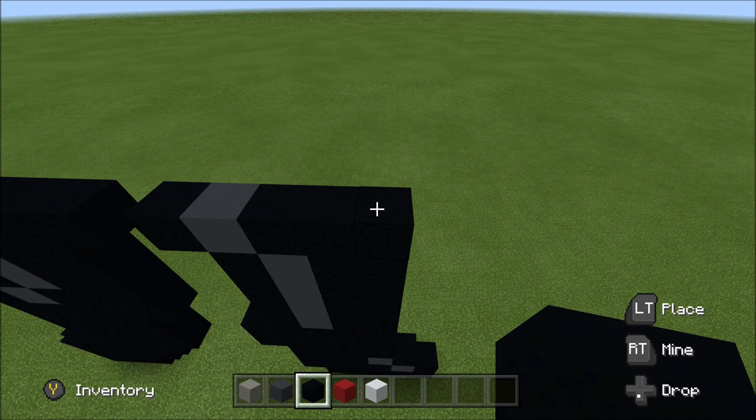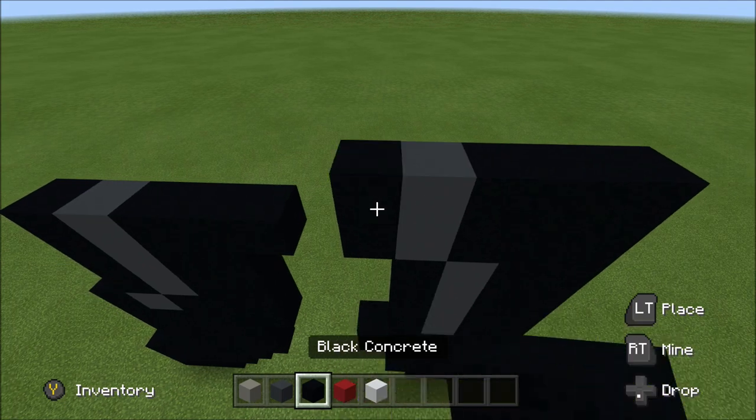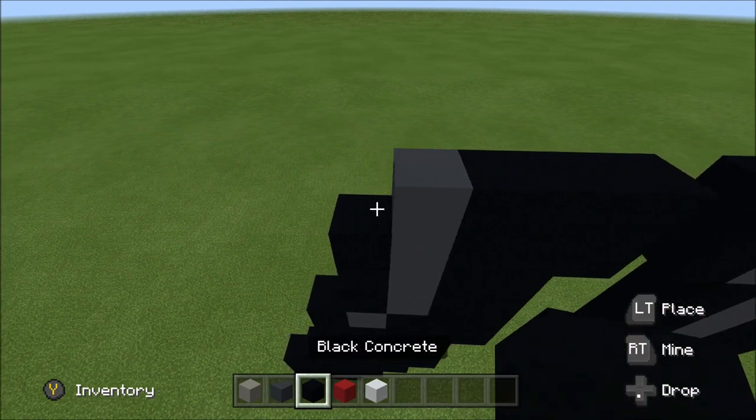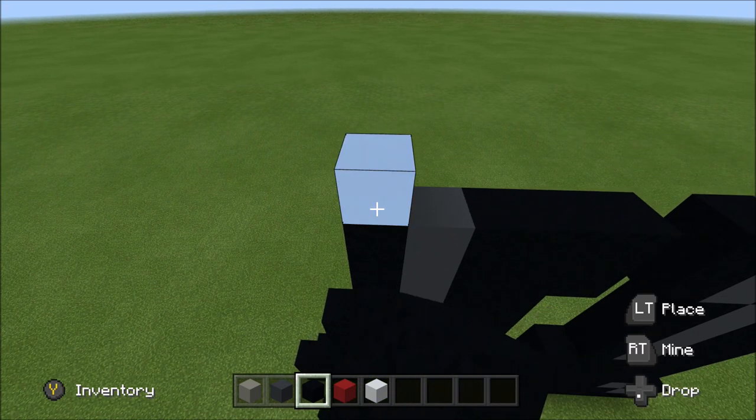Go ahead and move up. We're going to duplicate the row below for one time. There's no reason to count it out. Just follow the same pattern as the blocks directly below. And there we go. Go ahead and build up here on the left-hand side above the black.